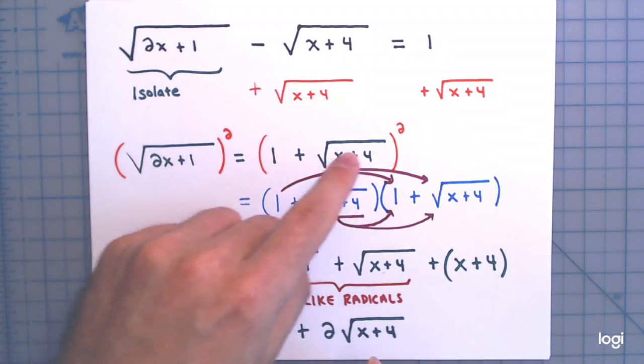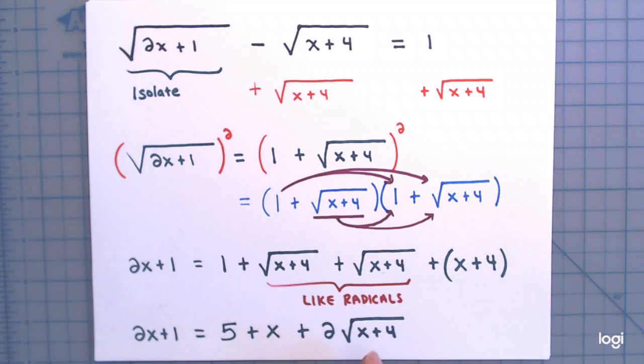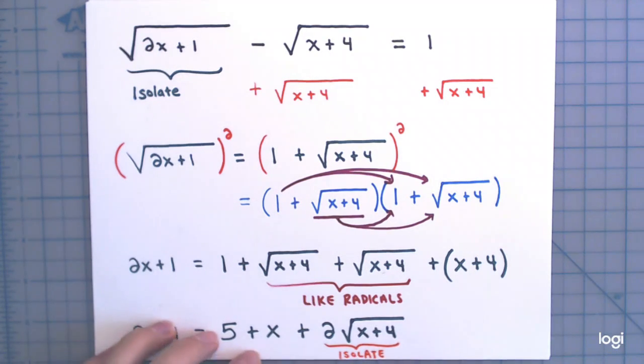do you see how I isolated a radical? I raised both sides to the index of that radical. You see how now there's still a radical term left over? So what I'm going to do is repeat steps 1 and 2 because there's still a radical. I'm going to take this radical term here, this 2 times the square root of x plus 4, and get that alone.